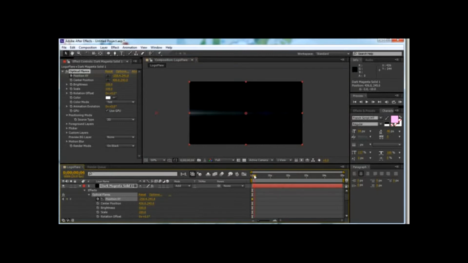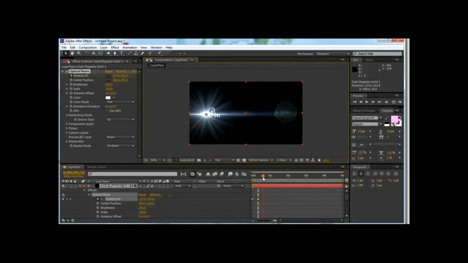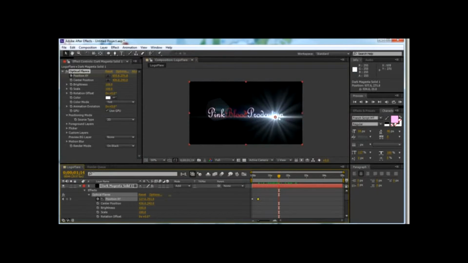Now I wanted it to start once it's here. So once it starts there, I'm going to move it and have it keyframe there. And then once it starts going all the way in right there, I'm going to have it shoot all the way over here.